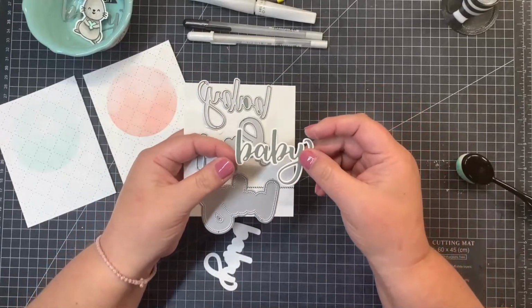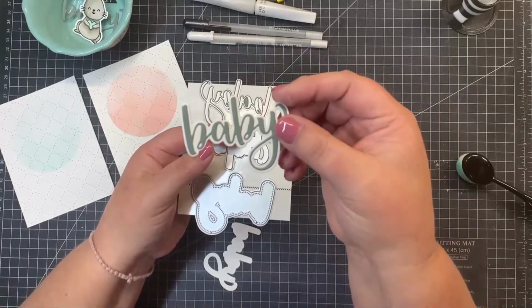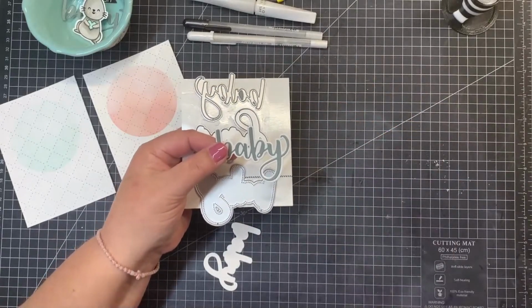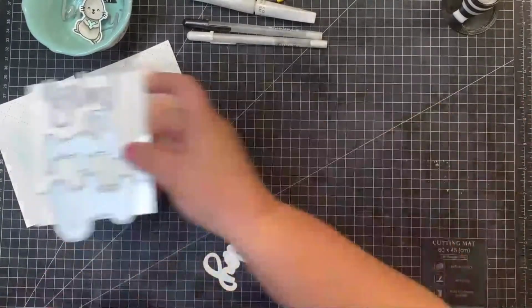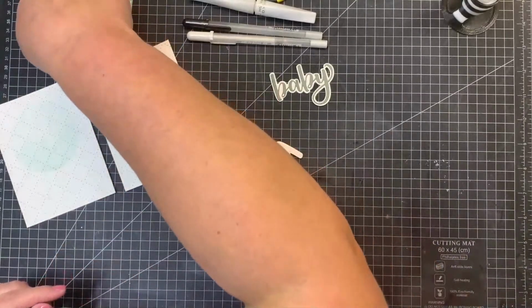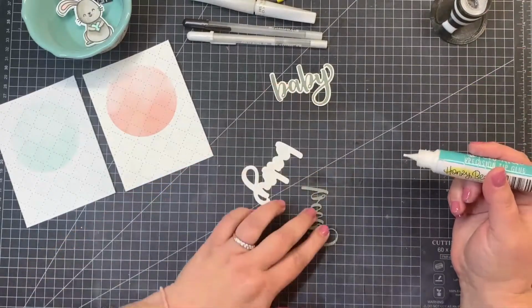And this color cardstock, it's a gray, but it's almost like a sea foamy. I don't know how to describe it. It almost has like a green tinge to it. It's one of the Gina K cardstocks, and I'm not for sure what color that is, but it's really pretty. And I thought it would be really cool for baby card. It goes with pink. It goes with green. Okay, I'm going to use some liquid glue on my baby.